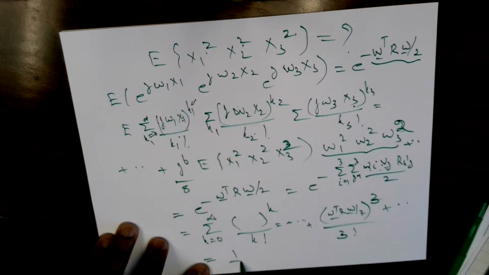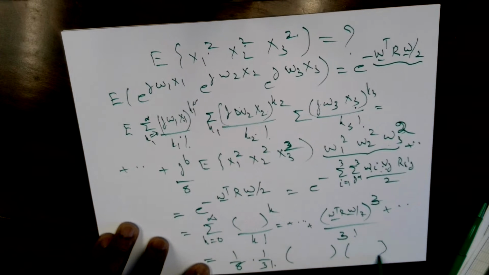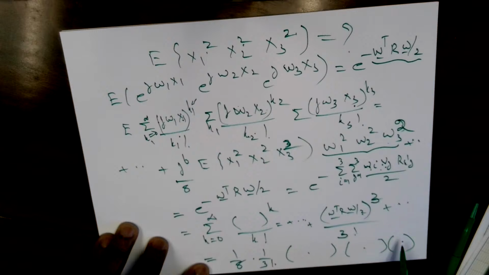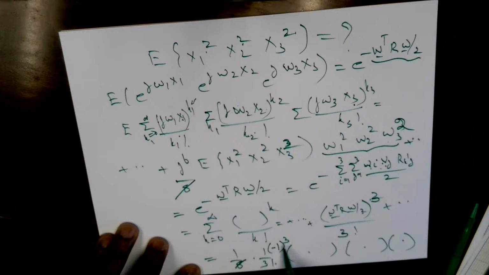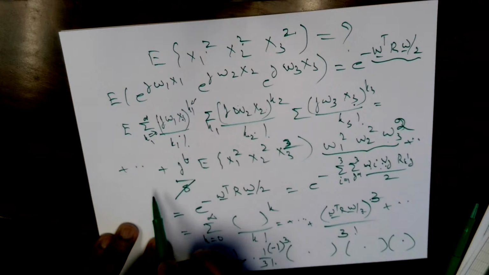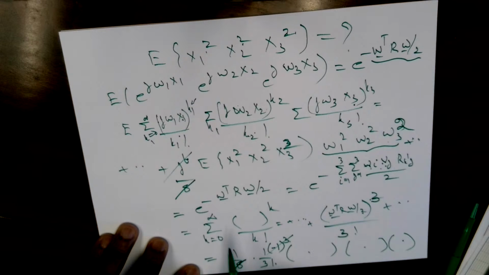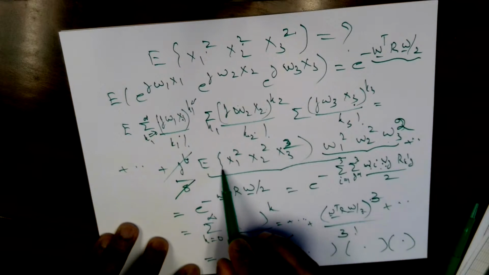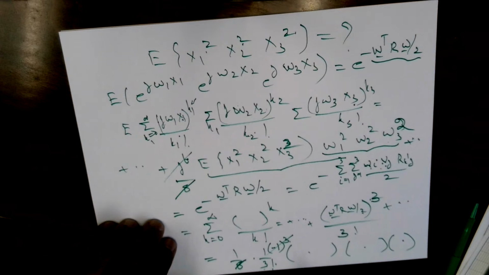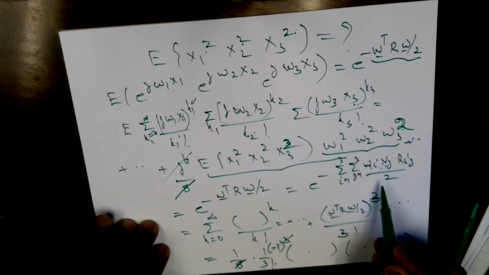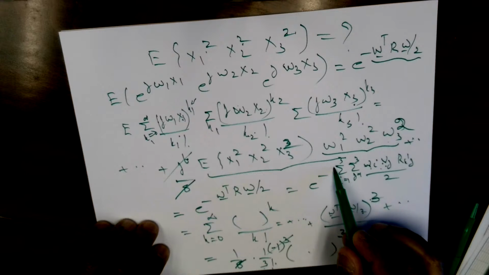So there is going to be a 1 over 8 term, then a 1 over 3 factorial, which I'll do on the next page. But what I want to show is that this 8 cancels, and you have a minus 1 to the power 3, which is minus 1. j to the 6 is minus 1, so this cancels with this. So we'll carry forward this one. This is equal to 1 over 3 factorial, which is 6, multiplied by this thing.